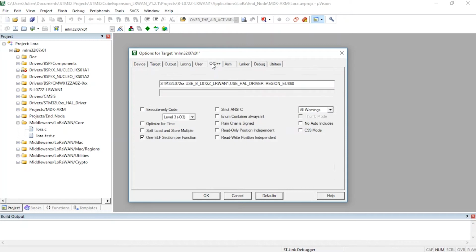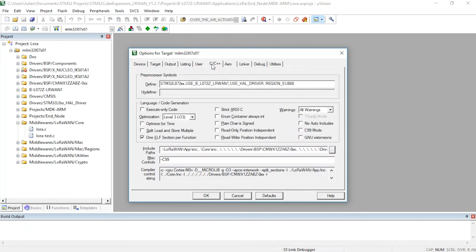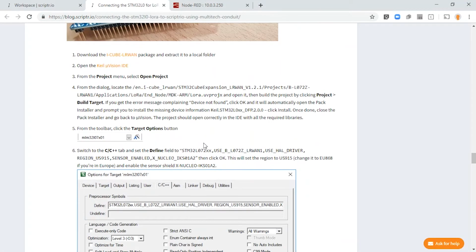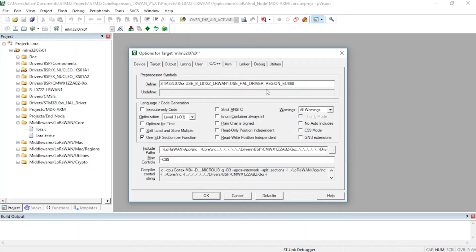Switch to the C++ tab, and in the Define field, you need to change the region. Here, I will set it to US 915, then add Sensor Enabled. Then click OK.